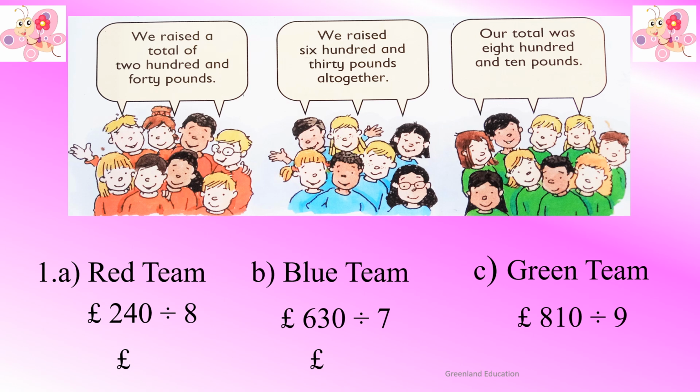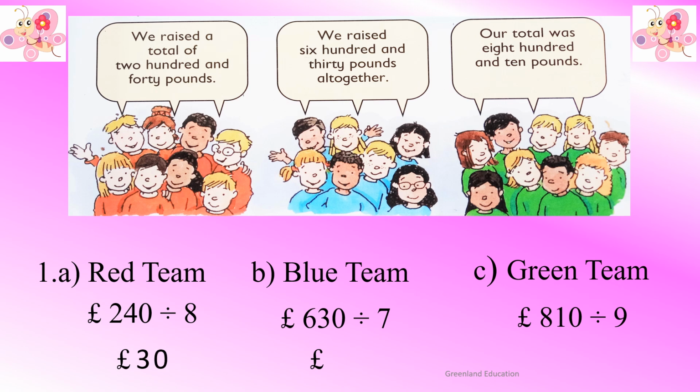First you have to divide 24 by 8. For this you need the knowledge of times table. For this 24, how many 8s are there? 3 8s are making 24. So we will write 3 down. Then for this 0, no 8s. So we will put a 0. Then the answer is 30 pounds.